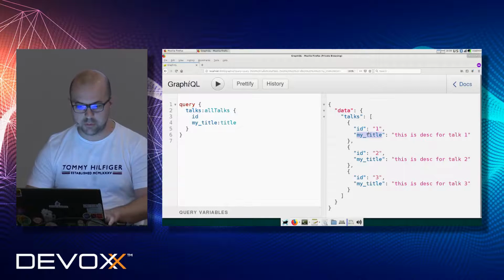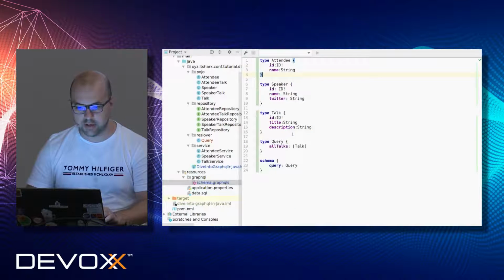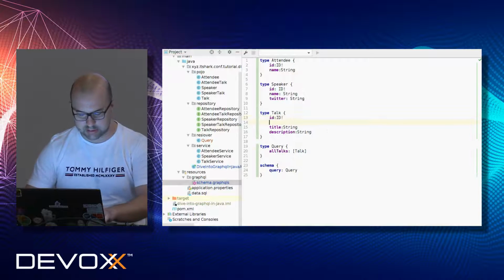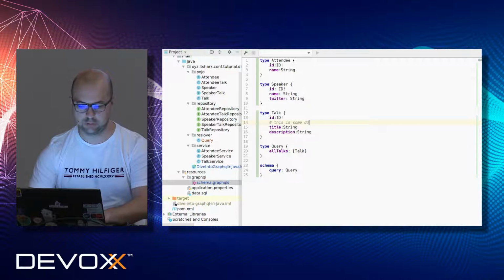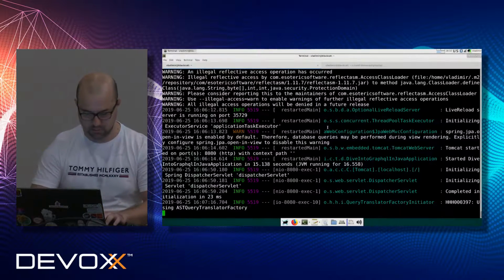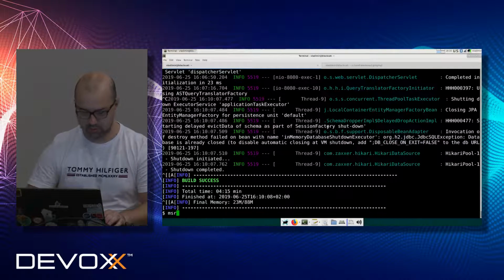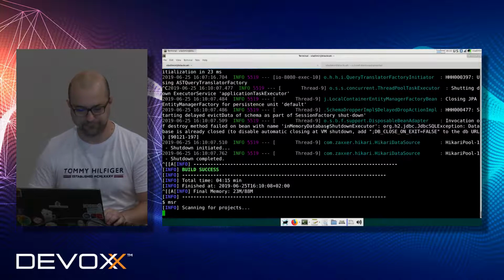we get documentation out of the box, and while we're on documentation, let's actually test that. So I can just go here and say, okay, title, and add this. This is some doc, right? So if I now kill this one and rebuild, fingers crossed that it's going to work without compiling, you never know.